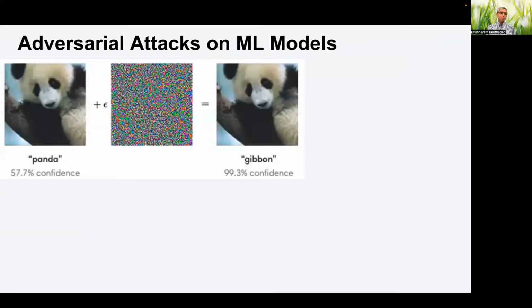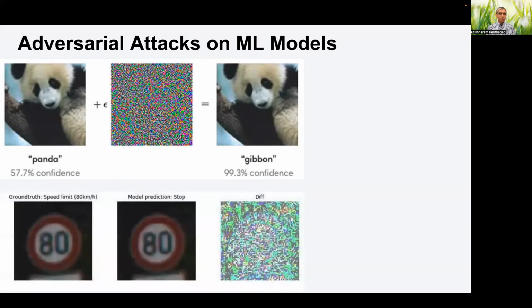Just like privacy, machine learning models have also been shown to be prone to adversarial attacks. You may all have seen this famous example where if you take the photo of a panda and add noise, which is imperceptible to humans, the machine learning model starts predicting a completely different class, in this case, gibbon. Perhaps this may not be as concerning, but as these models are getting used more and more in critical applications, for example, in autonomous driving settings, these become problematic.